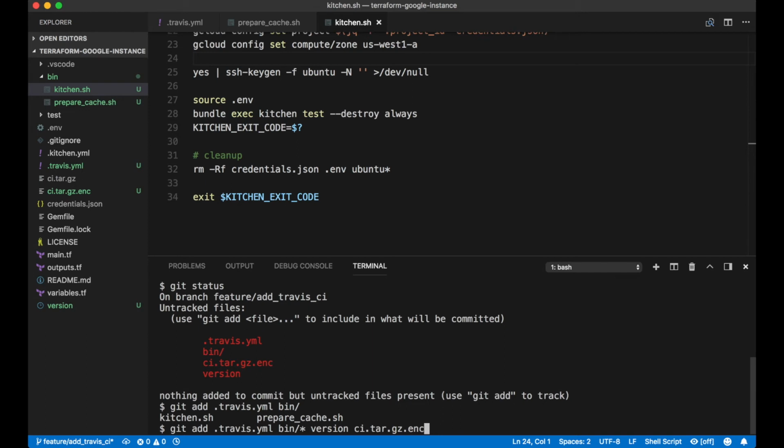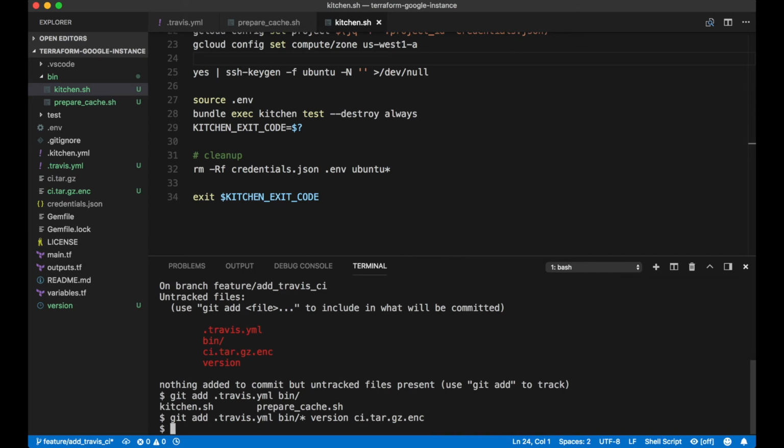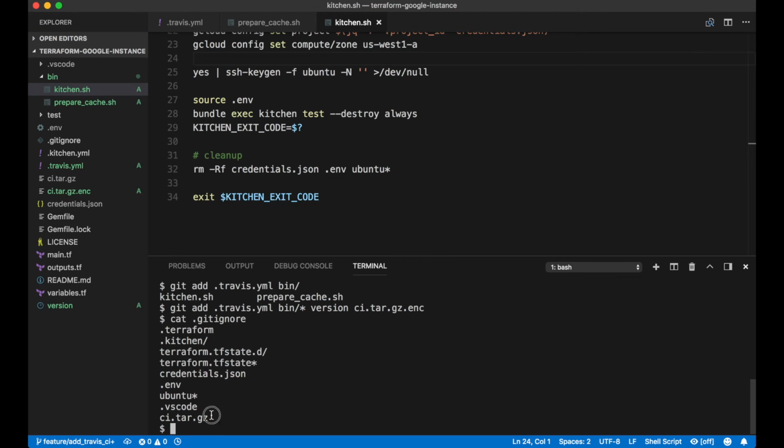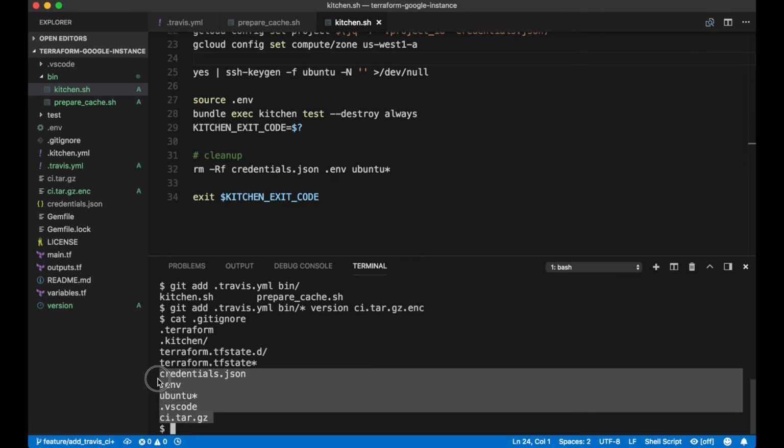Be careful not to add the ci.tar.gz or the credentials.json or the .env file to your repository. It might be best to take the .gitignore file and add those in there also.